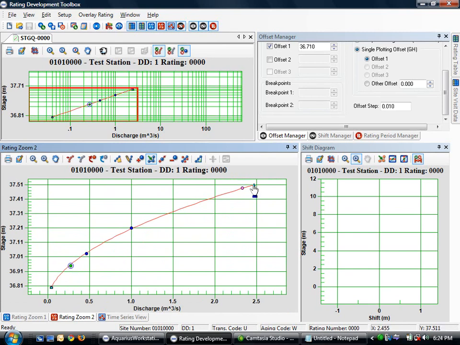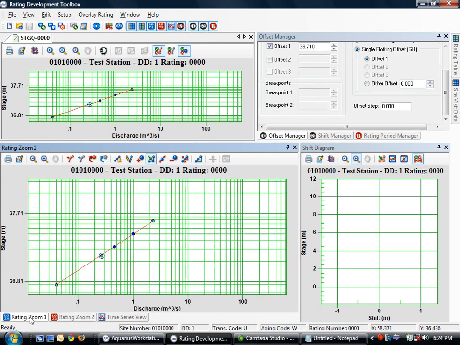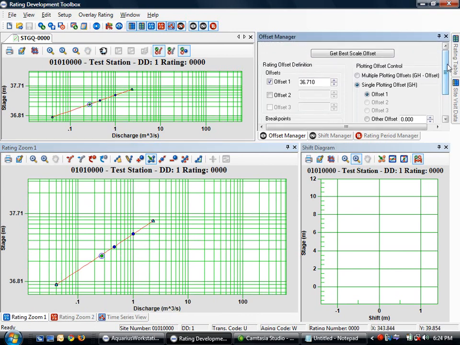And you can, of course, adjust things a little bit in log-log space. You can move these points around. You can move them in rectilinear space. And I've got my automatic rating scale on, so when I drop that, it's going to zoom me back out. Just going to do the same in here. So there are definitely two ways to skin the cat in here. And you can work in log-log space, or you can work in rectilinear space if you want to. So we've defined the bottom end of this curve.